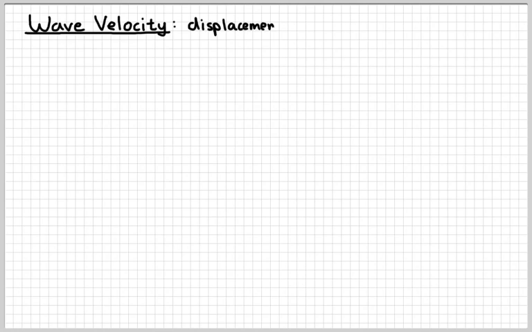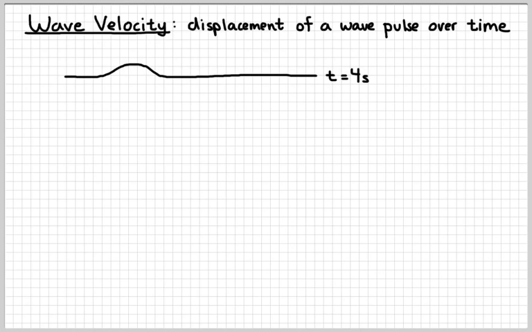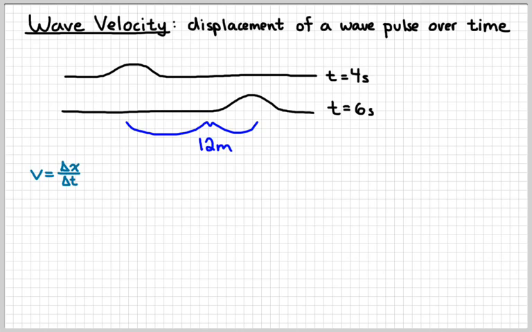The velocity of a wave, the definition of velocity is still the same. It's simply the displacement over time. And so if I have a wave pulse like this at a specific time, and then two seconds later it moves this far, so suppose that we're 12 meters, then we still figure out the velocity by doing the displacement over time. So in this example the wave crest moves 12 meters. It takes two seconds for it to do so, which gives us a velocity of 6 meters per second.